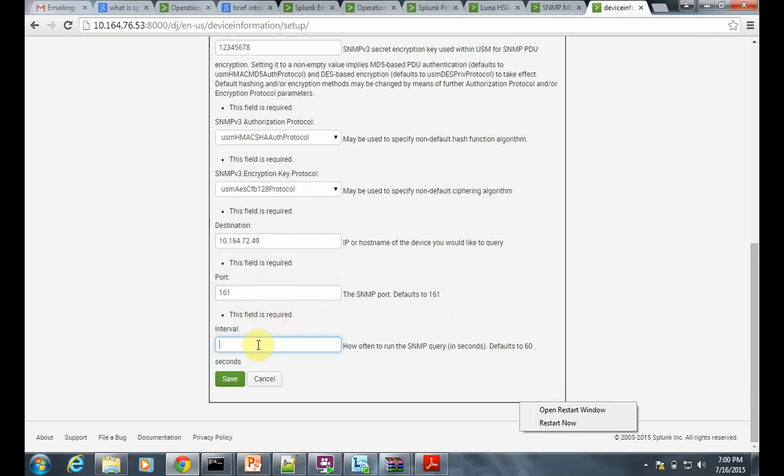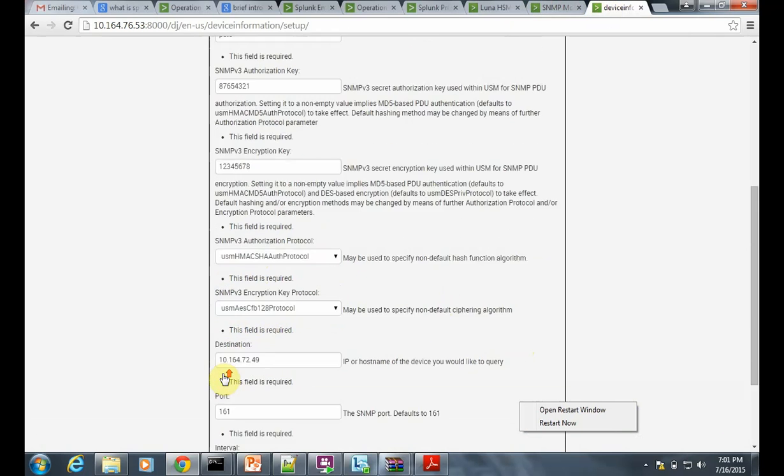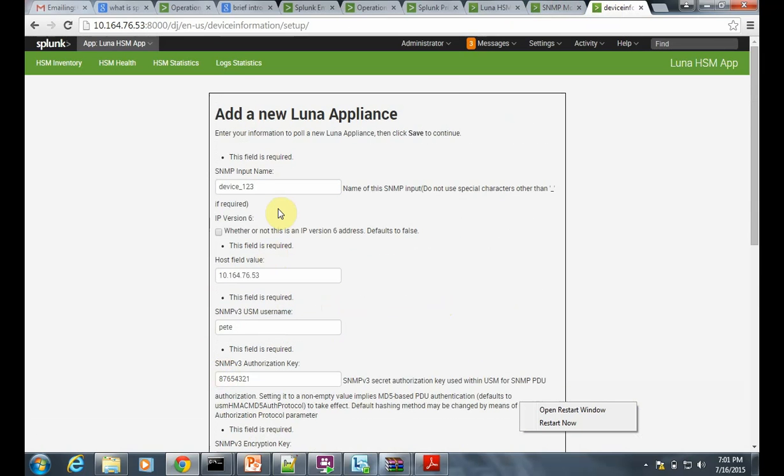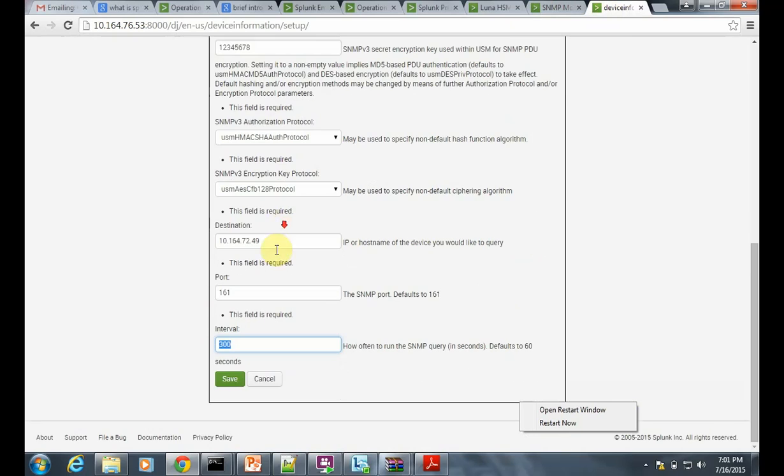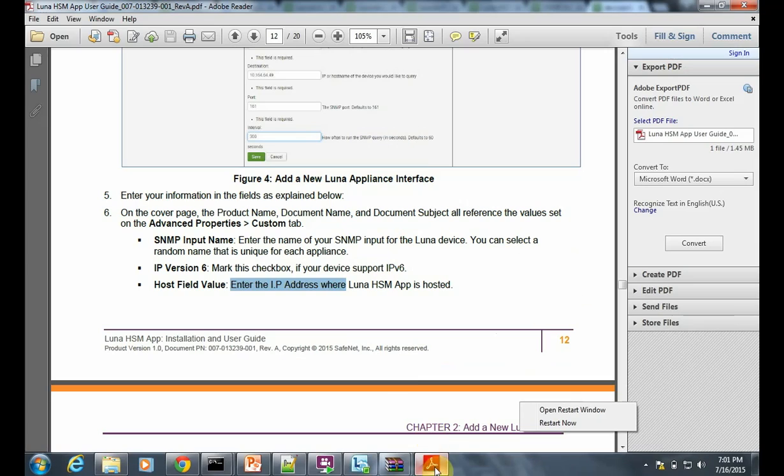And the last field is for the interval. Interval refers to the time duration between two consecutive polling requests on the appliances. Let's say I have configured 300 seconds, so it would be 5 minutes. These were the configuration steps for adding a new Luna device as given in the document section.